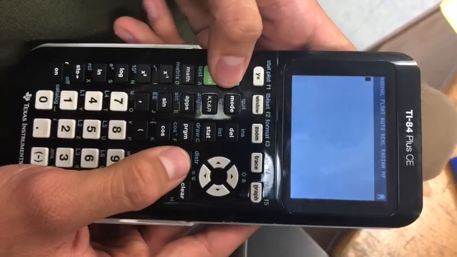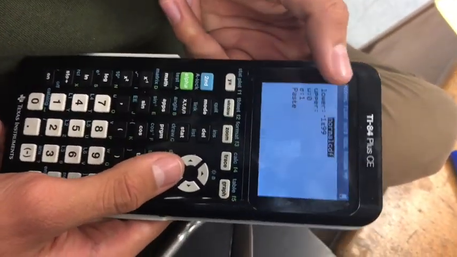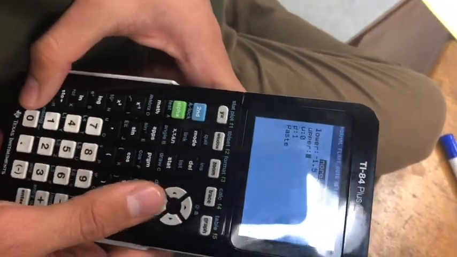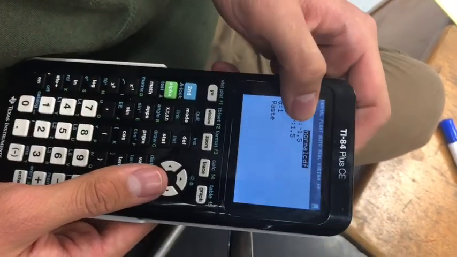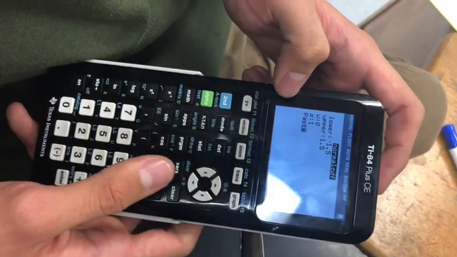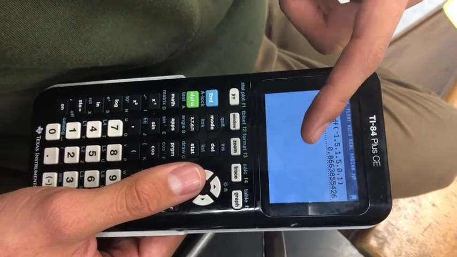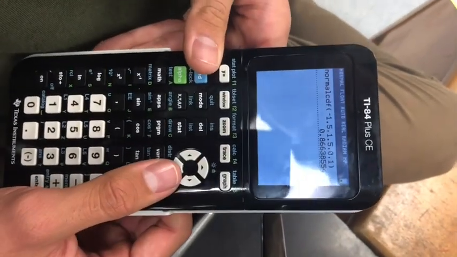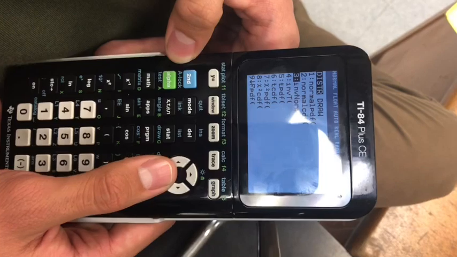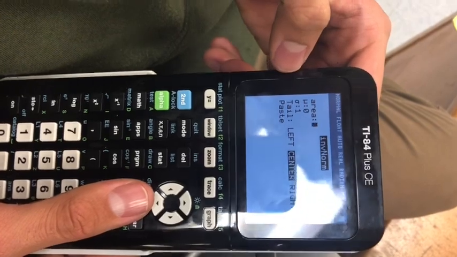You should be familiar with second distribution and using normalcdf. With normalcdf, we're able to use a lower bound, let's say -1.5, and an upper bound of 1.5. This is from a z-score of -1.5 to a z-score of 1.5, so 1.5 standard deviations above and below the mean. This gives us approximately 0.87, so about 87% of the area under the curve is found within this bound. Inverse norm is kind of the opposite: instead of putting in bounds and getting an area, we put in an area and get bounds.